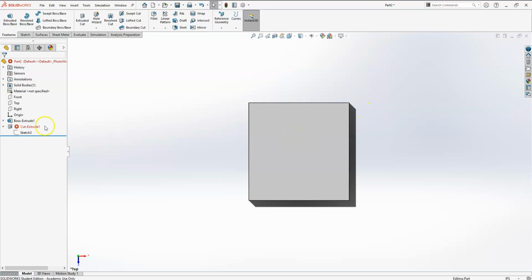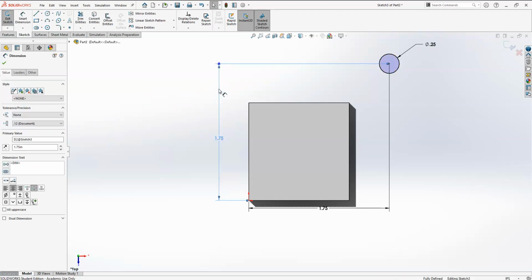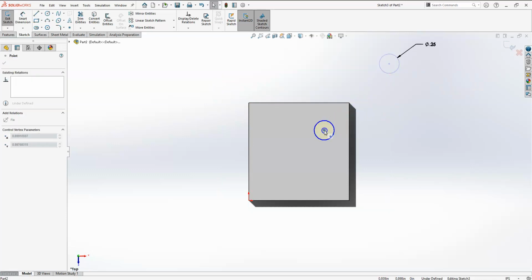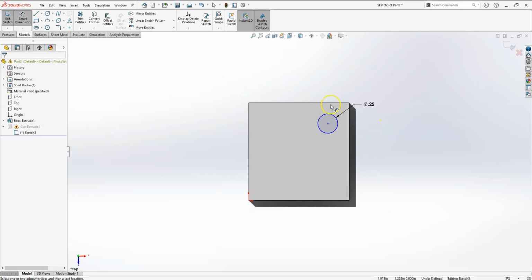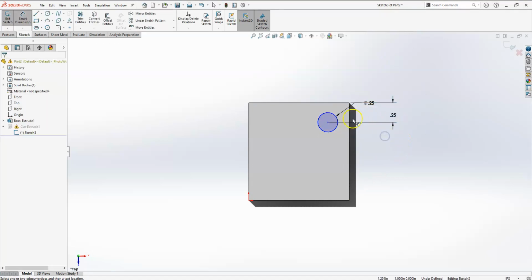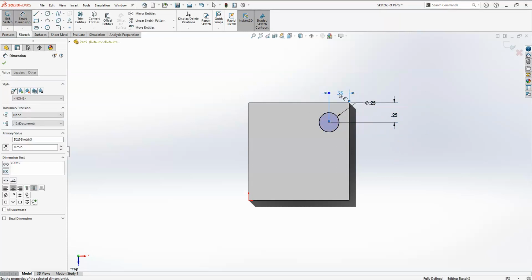So let's go ahead and modify this a little bit. Here we're going to be changing the nature of this parent-child relationship. I'll delete those dimensions, and let's say the real design intent was to have this hole specified from this top right vertex and located a quarter inch from either side.